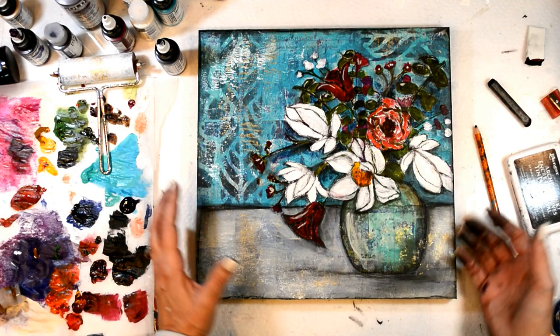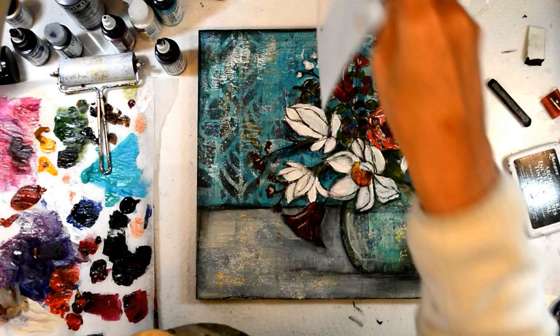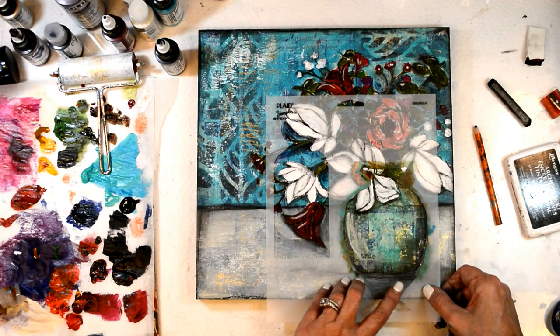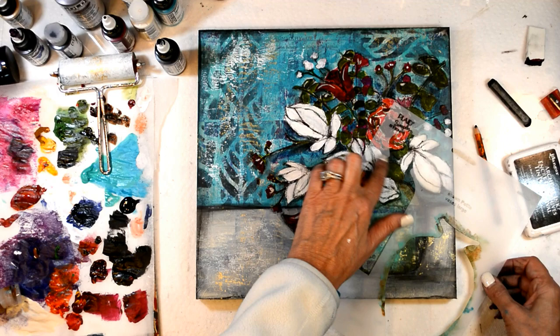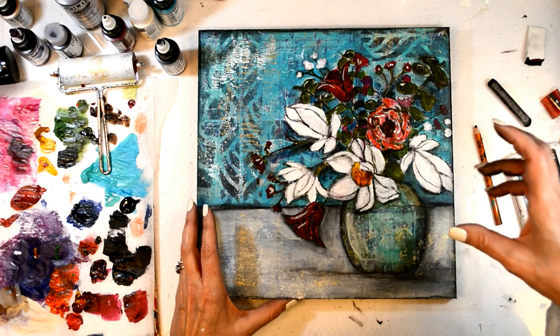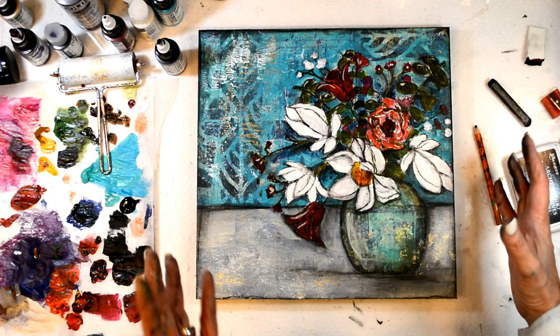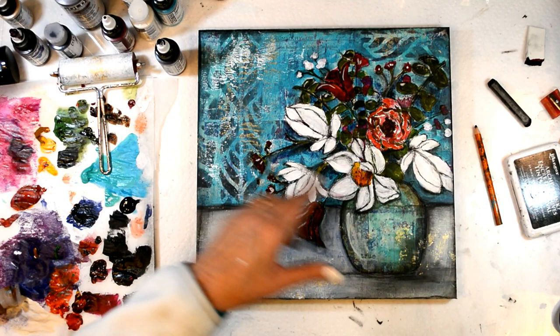And the nice thing about the big ones, even the little ones, but the big ones, you can make them work. So this is taller, this has got a base on it, and I didn't want to use that base, so I just used the outline and cut it off. They're really, really versatile. Like this one here, you could use just the bottom portion. So use your stencils to help you not reinvent the wheel, and just get the basic design down, and then put your time into shading and creating all the goodness and all the backgrounds and all that kind of stuff. Oh, and I used this stencil here, which is the geometric leaf one. So I used a ton of stencils. They'll all be listed.